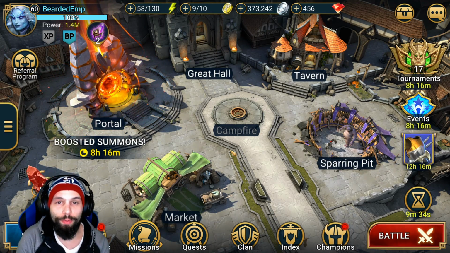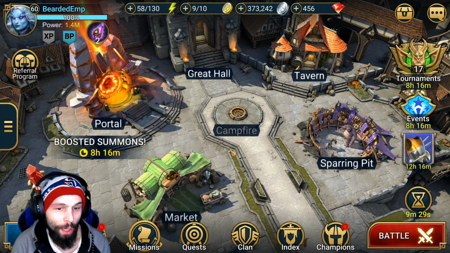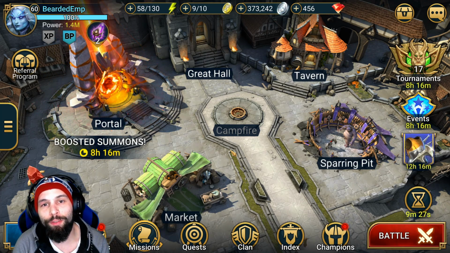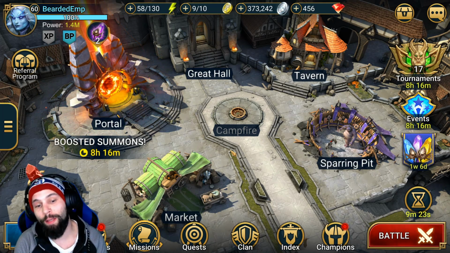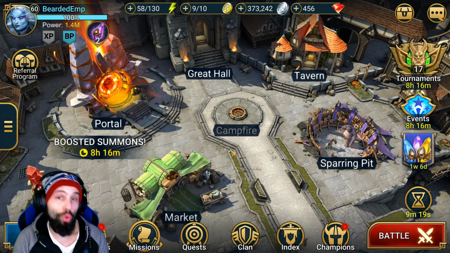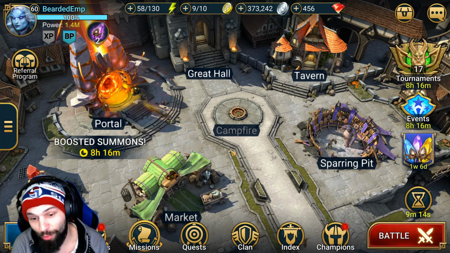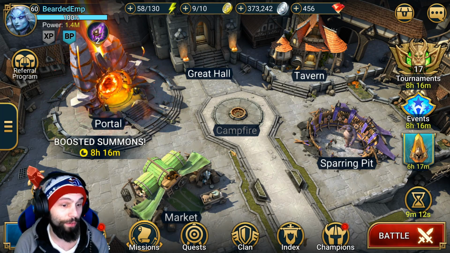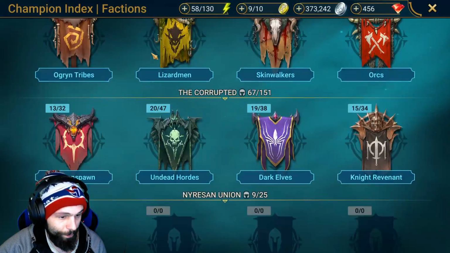Today we're going to be going over Frozen Banshee. She's one of the new Undead Horde Rare champions. I wanted to make this build on my account, but seeing as I've been doing a lot of new champions and I use gems for Masteries, I was getting a little bit low on gems, so I was holding off on her. And this kind of works out good for me because Bearded Emperor is letting me use this account, and we can showcase what she can do. So let's go ahead and take a look at her abilities.